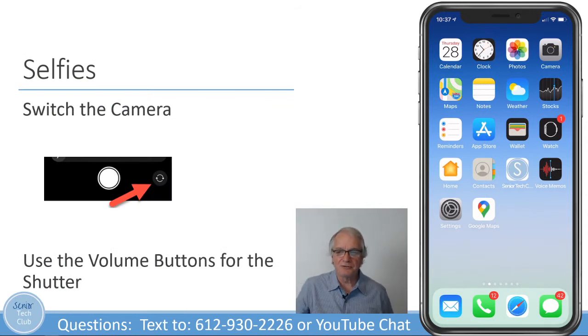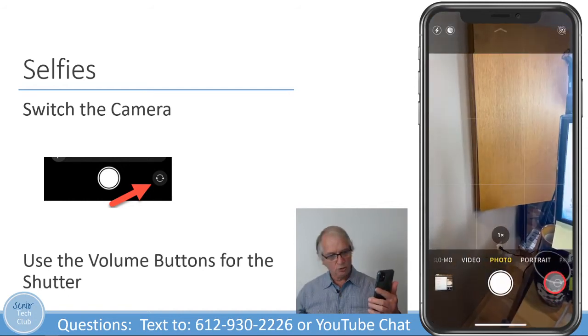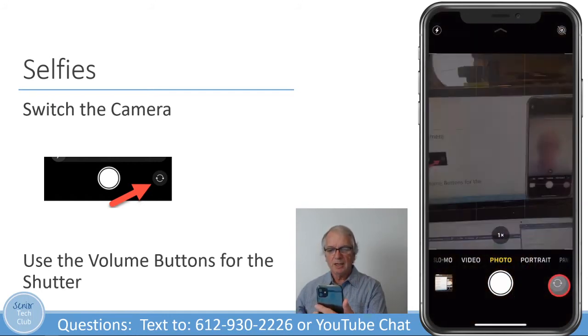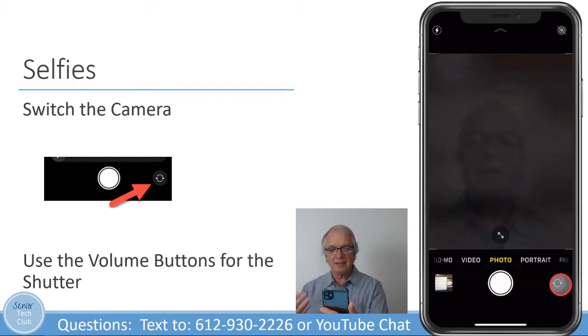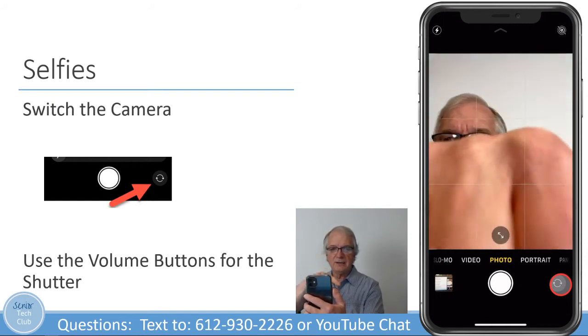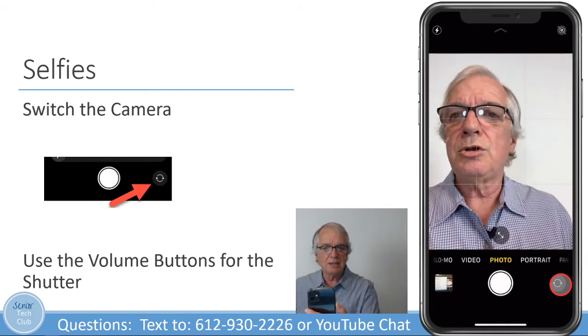I want to talk about selfies for a second. Now, we've talked about a couple of these items already, but if you are in a situation where you need to take a selfie, let's imagine that Bradley Cooper scenario. You encounter Bradley Cooper in the grocery store and you want to take a selfie. So you go to the camera app, and then you switch the camera from the back-facing camera to the front-facing camera facing you, and then consider using the volume button in order to take that photo.